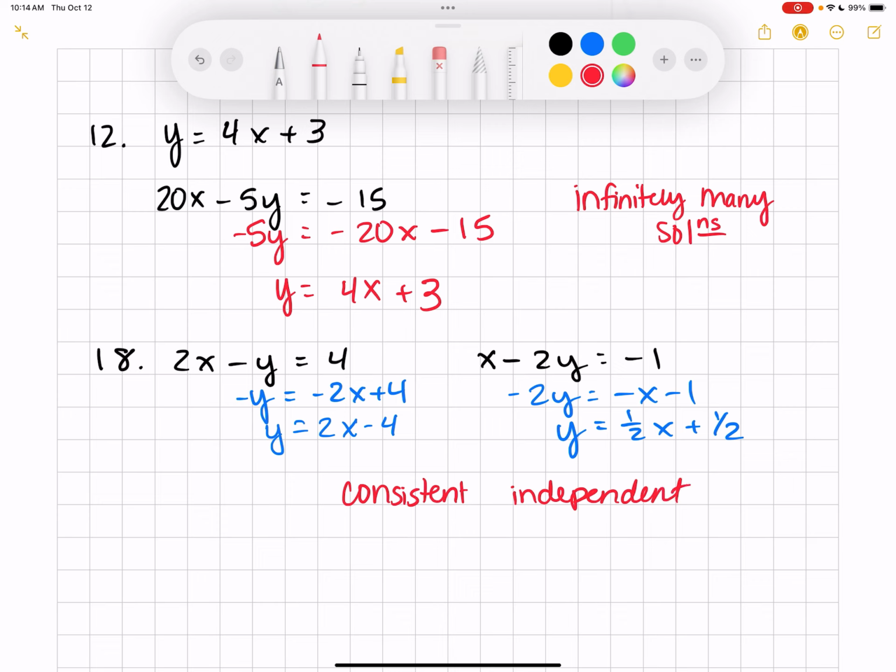And so that's what you need to write for these: consistent and independent, consistent and dependent if it's infinitely many solutions, or inconsistent if it's no solution. So that's what I'll be looking for on those ones. If you have problems remembering which is which, independent is one solution, because if you're independent, you like to do things by yourself. That's the only way I can ever keep up with it, being completely honest. Can't tell you how many years I've done these for, and that's the only way that I can remember.